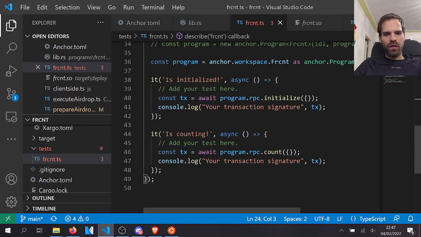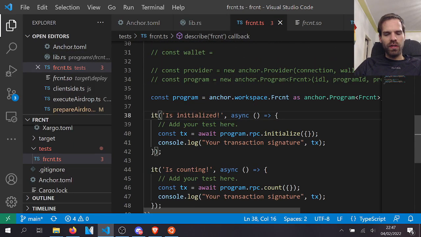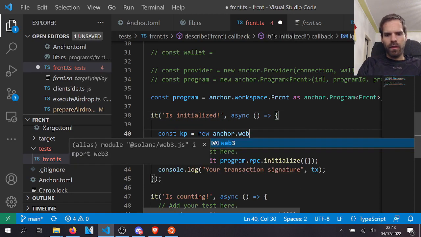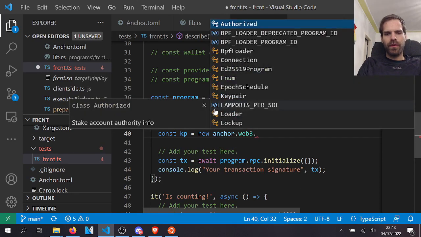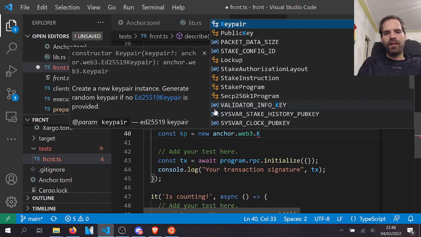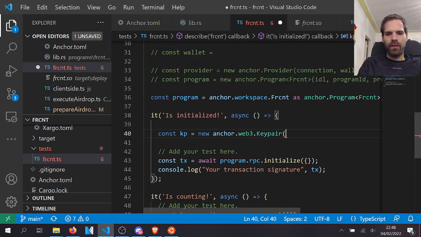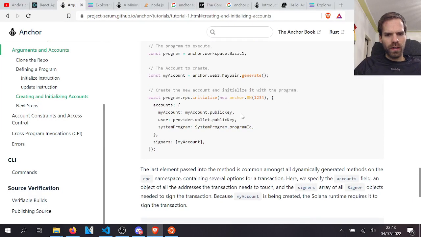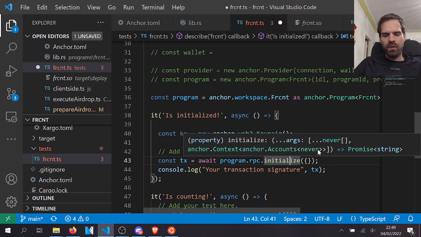So for our front end part, for the initialize, we need a new account. Web3. So the front end key pair. How does that work now to put that as an... Okay, the arguments we don't need yet, but the accounts we will need.